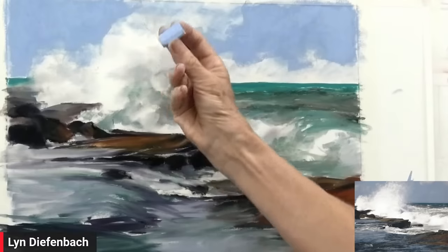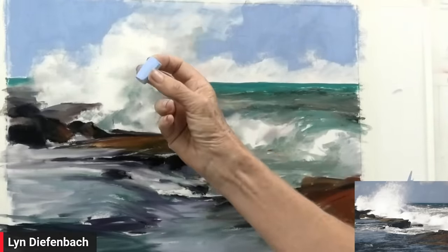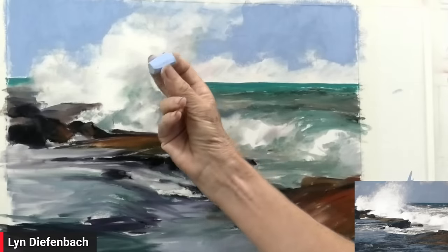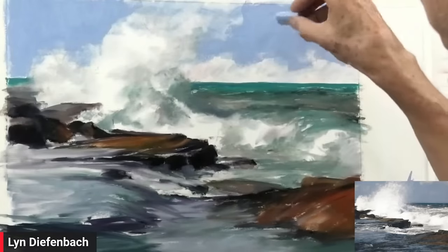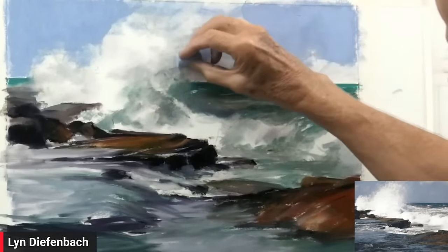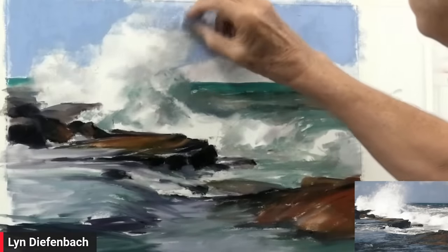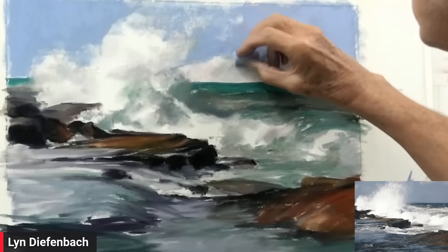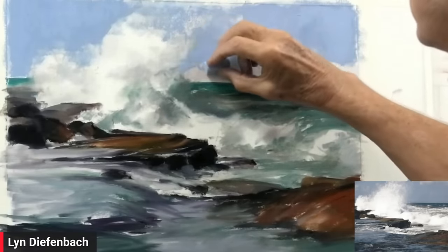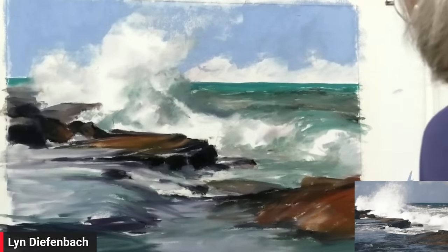I'm holding my pastel between my two fingers and the thumb. That means I'm using basically an inch paintbrush because I'm painting with pastel — not drawing with it, not using the pointed end. I've got this lovely broad piece of pastel that I can just wave around like a brush. The beauty of pastel, of course, is that it's more spontaneous and immediate than anything else — you can just pick up your beautiful sticks of colour and off you go.